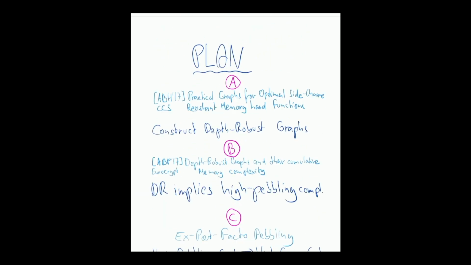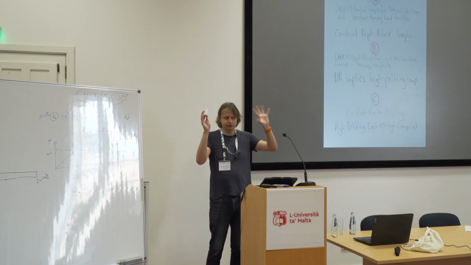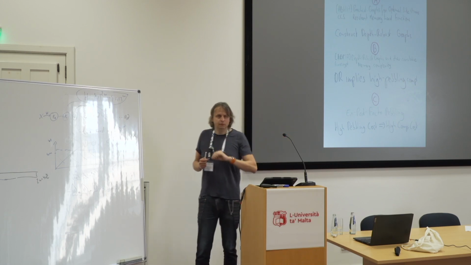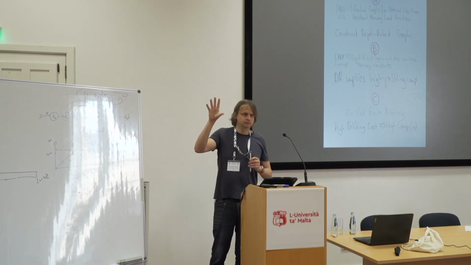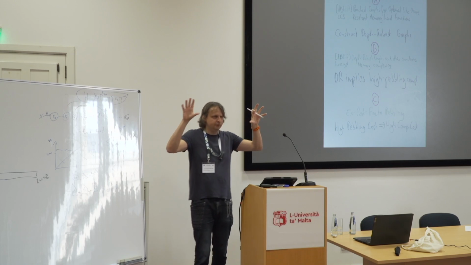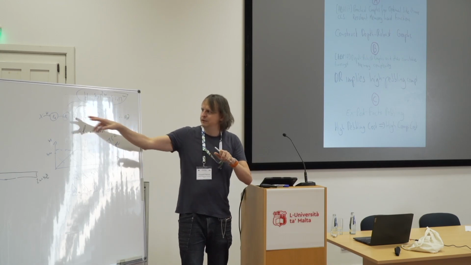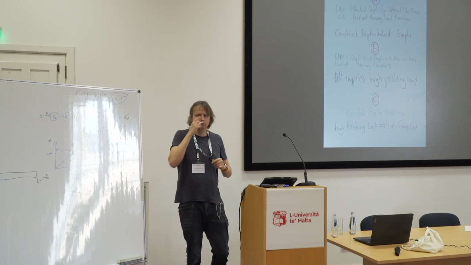That's ugly. So the first thing we will show is that if you give me some fixed graph that has some kind of high pebbling cost, space or time, space-time, cumulative, parallel or not, I don't know, this implies in the random oracle model that you get a function from it that has the corresponding high complexity. If you start with cumulative parallel pebbling complexity, you get something with cumulative parallel memory complexity. And the function is going to be very simple, right? The function simply takes the graph and then defines this labeling function. We will see it in a second. So this is going to be step C, which we will do first in the proof.